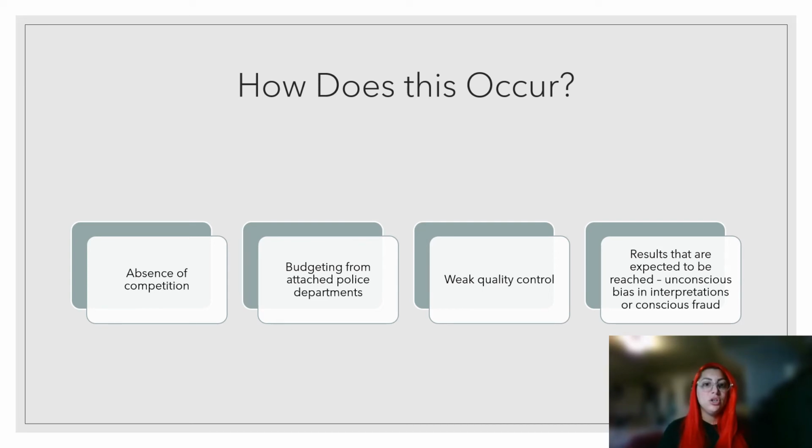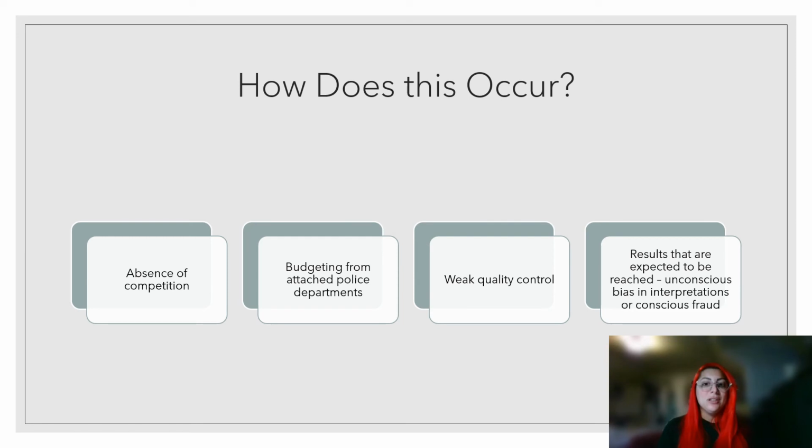Also, there's budgeting from attached police departments. So here in my town, actually in my county, the forensic lab is in the morgue. So we have police there, though. So there's a lot of overlap, and if budgeting is coming from one specific place, especially if it's a police department, those people in that lab or whatever place it is are going to want to people please, essentially. So they're going to want to get the results that they think the oversight committee is going to want to have, so that they can continue getting paid and they can continue doing their work. And that can obviously interfere with reliability.